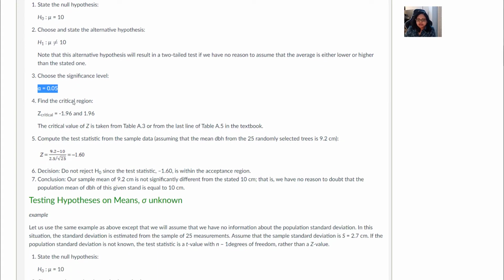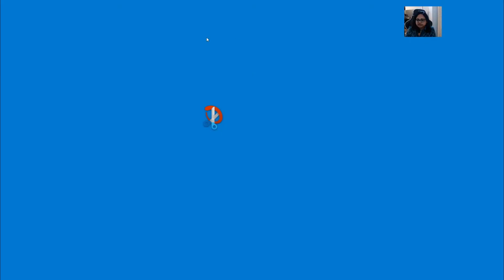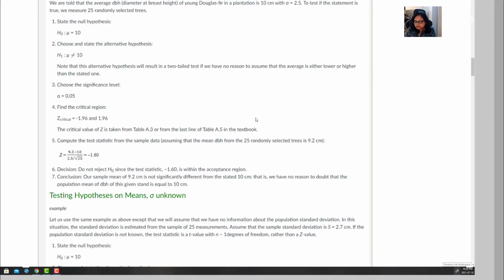So the critical region we would have, since we are using 0.05 and it's the z-test, you have to go to the table and pick the value. To pick the value, at first you need to think about what the value would be. So let's find out what value we need to find. Let's draw that z distribution. My drawing is not that good.